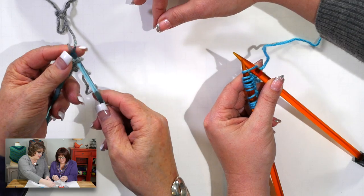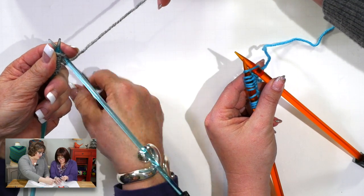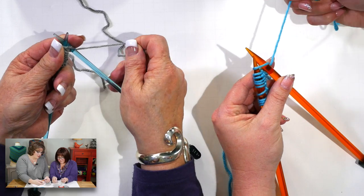See? My fingers are so short. You're okay. I'm going to grab my working yarn. Grab it from out here. Over here, Mom. Bring your hand out here. There you go. So we have it out here.